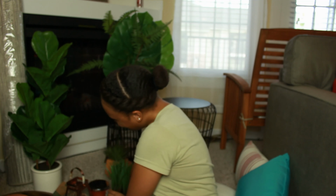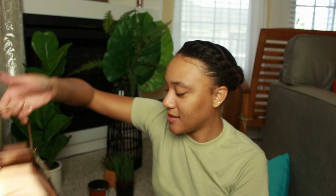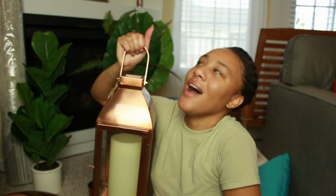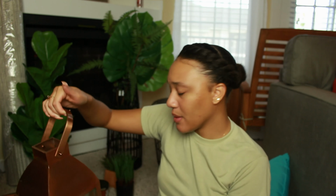Anyways, next. So the next couple items that I got from Target is this lantern, and it was in rose gold. I love rose gold, y'all. I saw this and I couldn't resist and I couldn't pass it up. So I made sure to get it because I really wanted it. And I was like, you know what? I'm kind of going for pink. Rose gold is like pink and gold, and I like both, so why not get it? I think this was expensive. I think this one was like 40 bucks because the tall one was 40 bucks. So I really liked it and I got it.